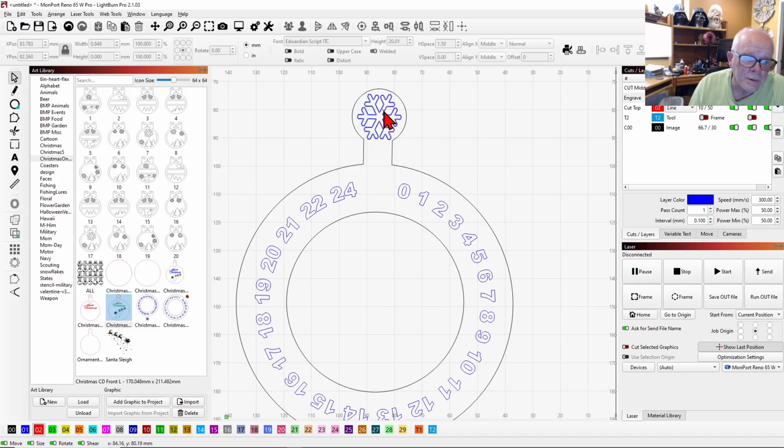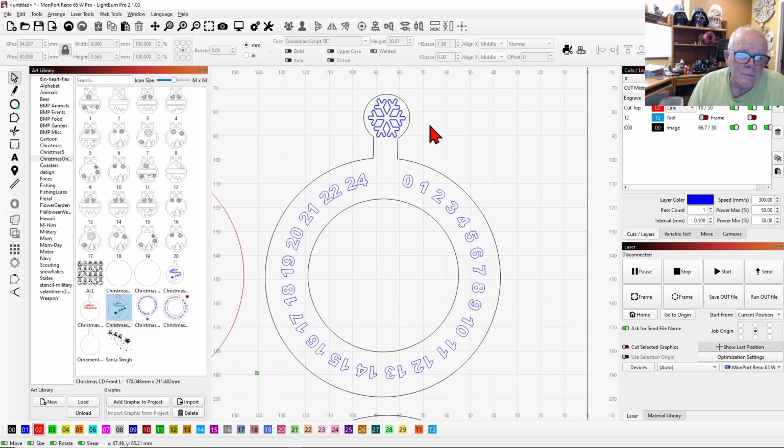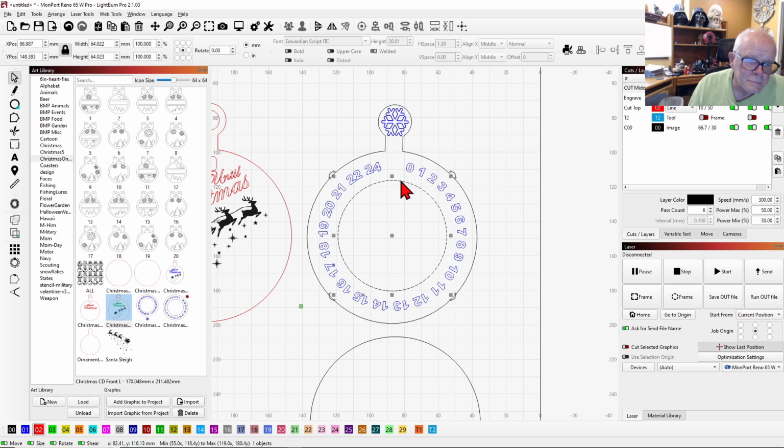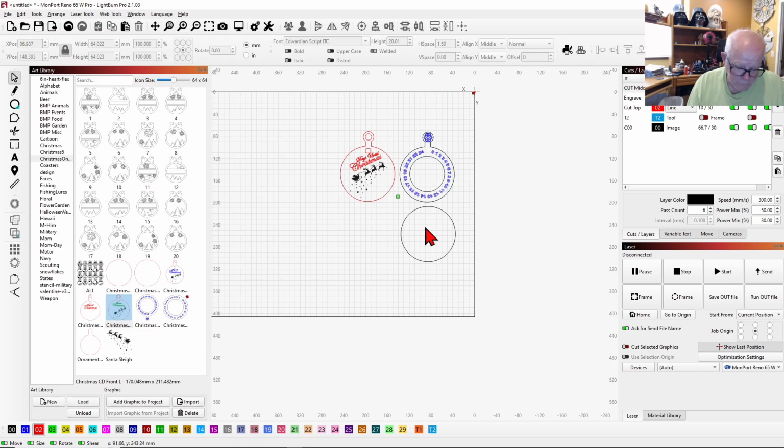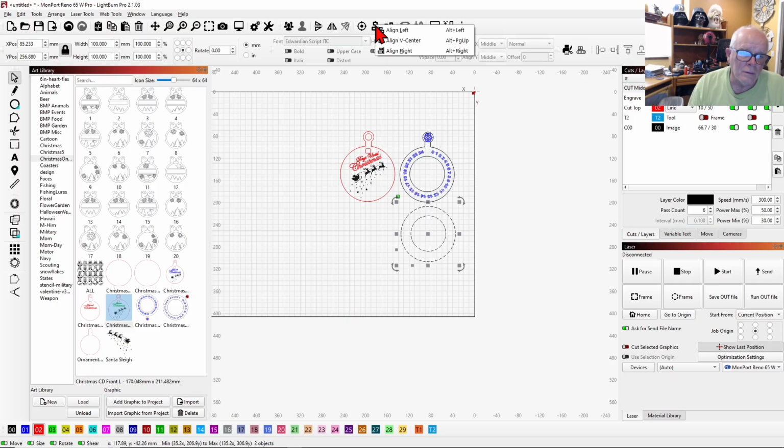There's a little garbage in here. There. Copy that circle. Put it in here. Select the other circle. Align horizontal, align vertical. And that centers those two up.